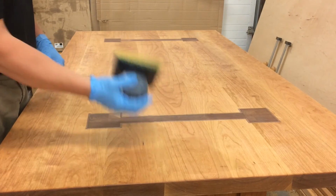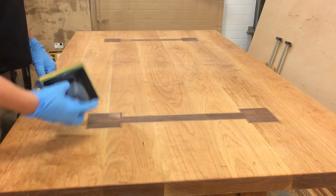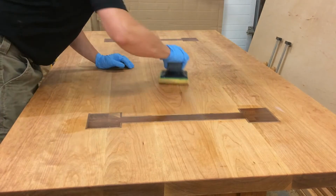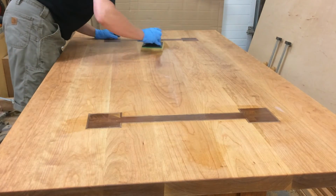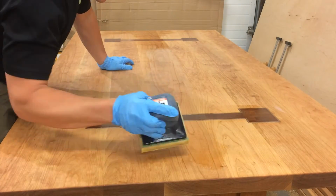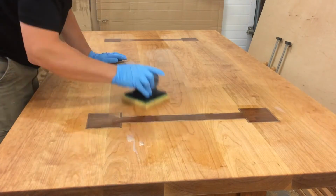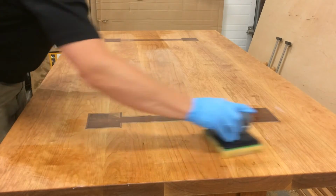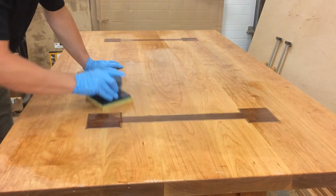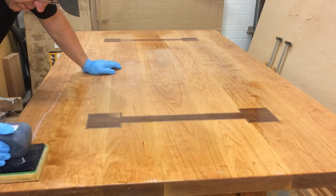Don't forget to shake it up real well. There's a lot of different kinds of oils and waxes in that container. When applying the oil, you could either squeeze it while you're actually applying the applicator onto the wood, or you can just squirt it onto the wood and go back and rub it on. It doesn't make much of a difference, whatever you feel more comfortable doing.